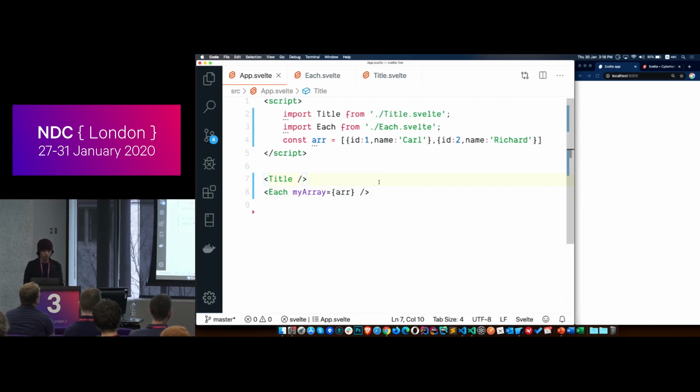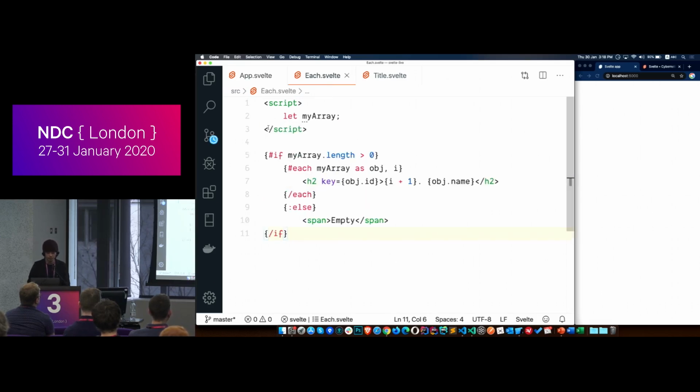No. Forgot something. Here, you need to expose this to other elements or to other components. And to do that, you need an access modifier, but it's not gonna be public, no. It's export. Oh, there you go. So that's it, just export.